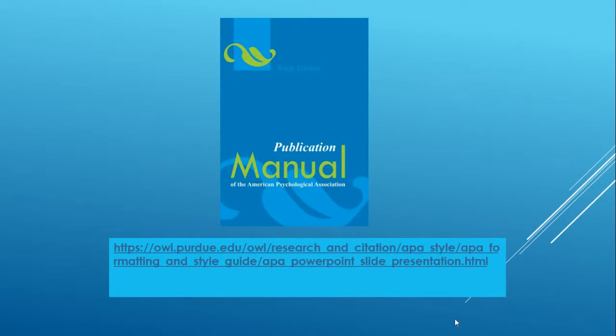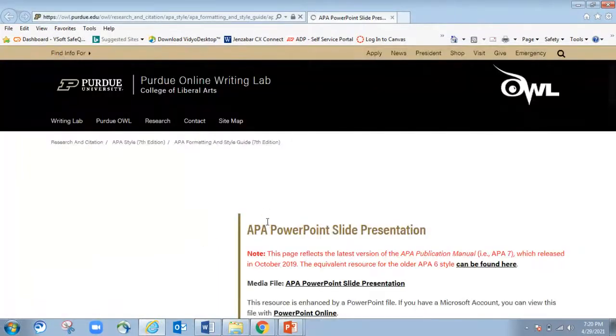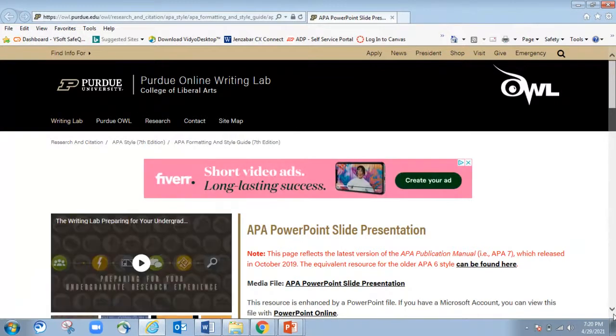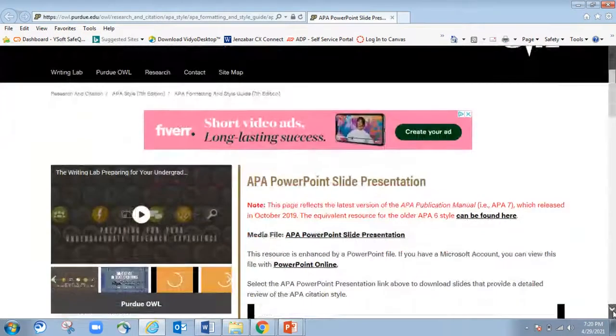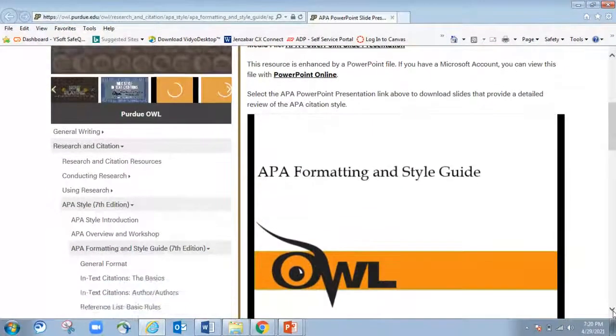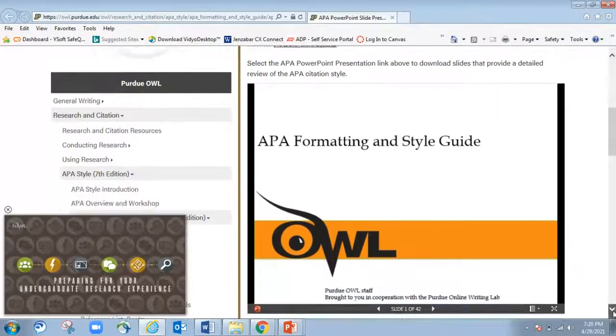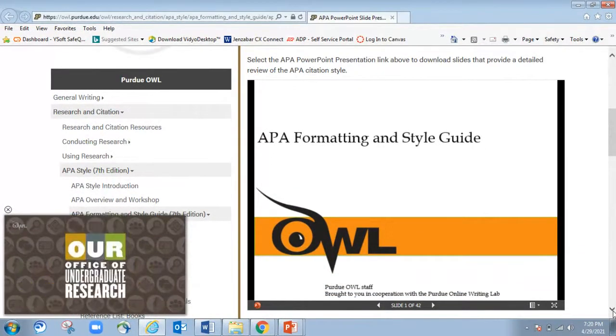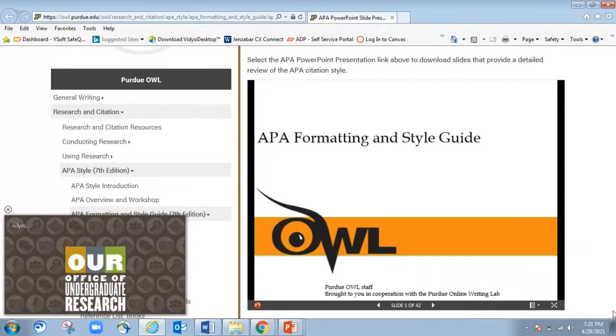Here you have the book itself, the American Psychological Association, APA, 7th edition, like I said. And also, and I love this website, this website is Purdue OWL. Purdue OWL is a university that is very well known for their trainings on research and writing. They're the best.